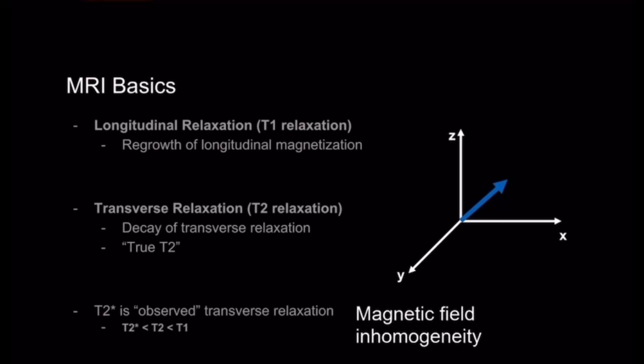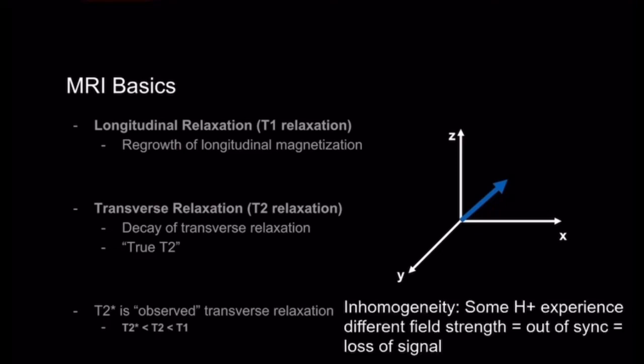Remember earlier we mentioned that hydrogen nuclei precess at a particular frequency, the Larmor frequency, that was directly proportional to the magnetic field strength. Any magnetic field inhomogeneity will result in some protons that experience higher field strengths and others with lower field strengths. The ones that have higher field strengths precess faster than the other ones. If that happens, there will be a resultant loss in signal in the transverse plane very quickly, because the transverse magnetization depends on precession remaining in sync.